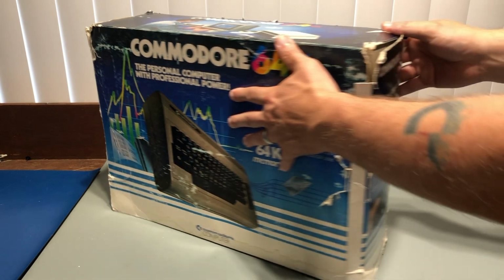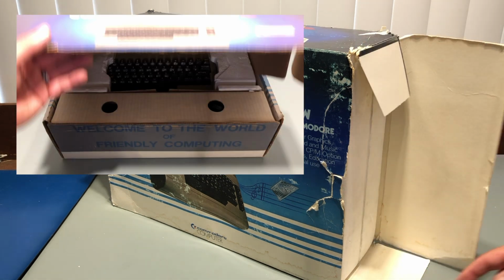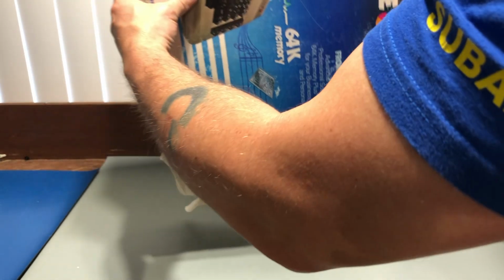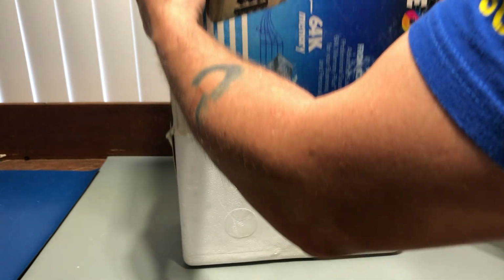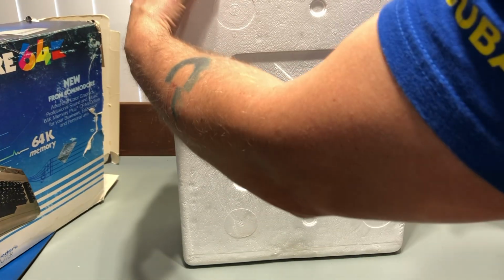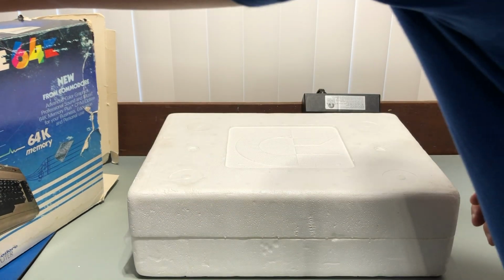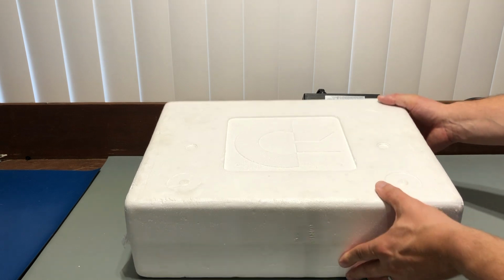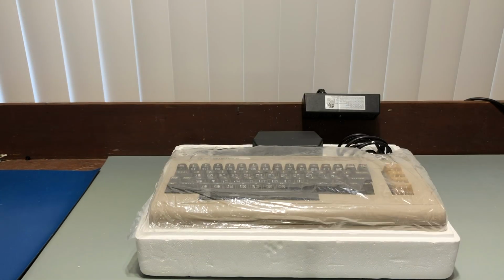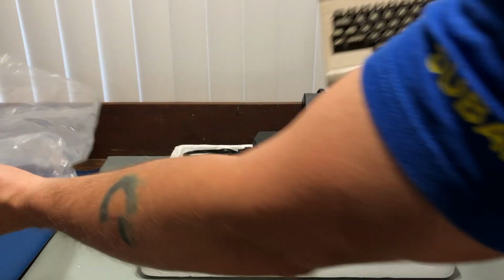As I mentioned, the packaging graphics are common, but this early box is just a thin cardboard shell around a styrofoam insert. The later boxes were made from thicker corrugated cardboard with a top lid that opened and closed. The famous Commodore Chicken Lips logo is molded into the top half of the styrofoam insert. The C64 is still stored in the original plastic bag. Unfortunately, the original manuals and warranty card are not present.